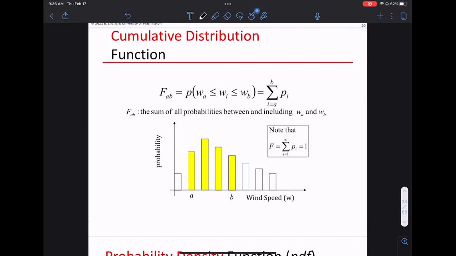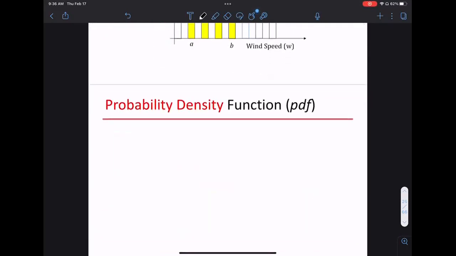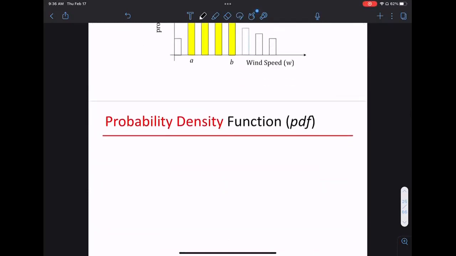Once we define that function, we can do a lot of things with it. From the CDF, we can define the probability density function. What this probability density function means is, what happens when I think of the interval happening in smaller and smaller sizes? With the CDF, we have all these intervals. What if I squeeze the interval closer and closer together? What do I get? Well, you don't get a probability anymore, you get a density. And this is a continuous distribution.